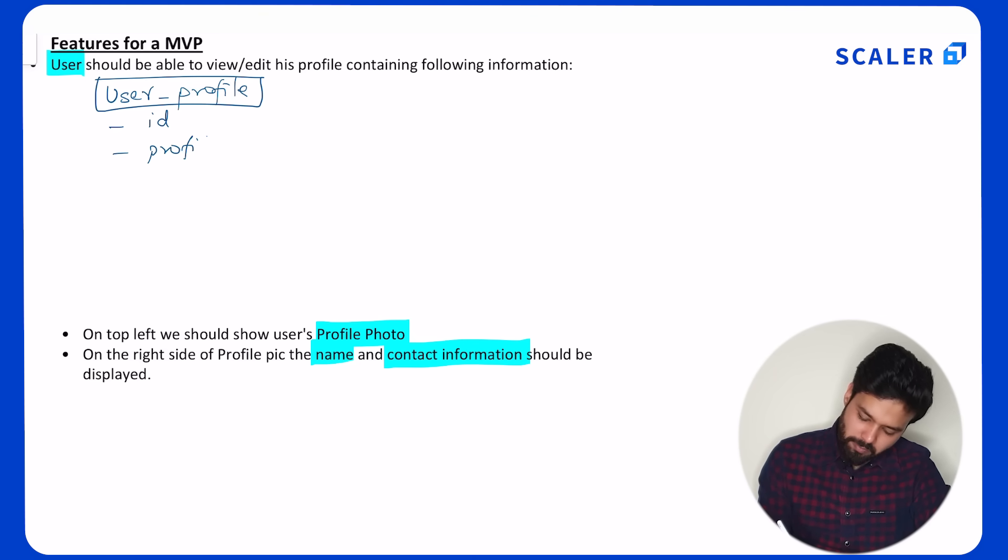So let's add these attributes inside the user profile entity. We'll have a profile pic. Profile pic can be stored in two places: one is in the database itself. If you store the profile pic in the database, the amount of storage required will be very large. So it's wise to store all the images and video links in a file store like S3 or CDN. So instead of storing the profile pic, I will store the URI which will correspond to S3 or CDN or any other file store. The next information I'd have to store is the name and contact information in form of an email or phone number or both.